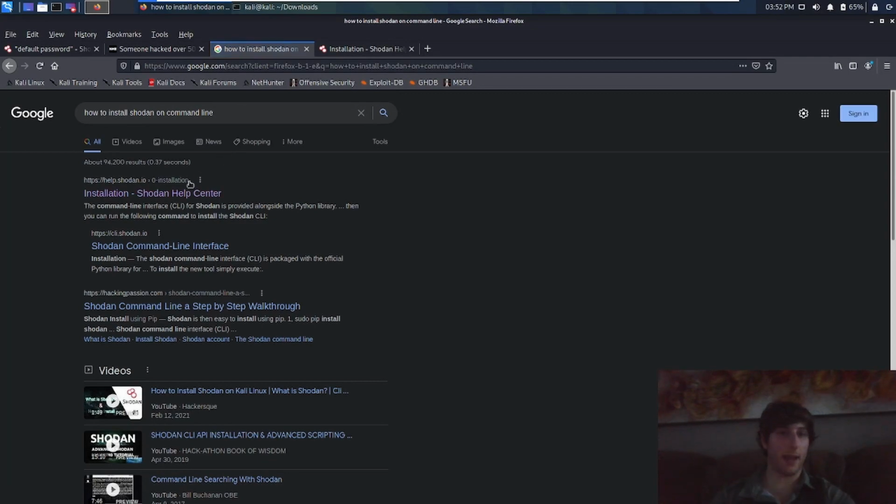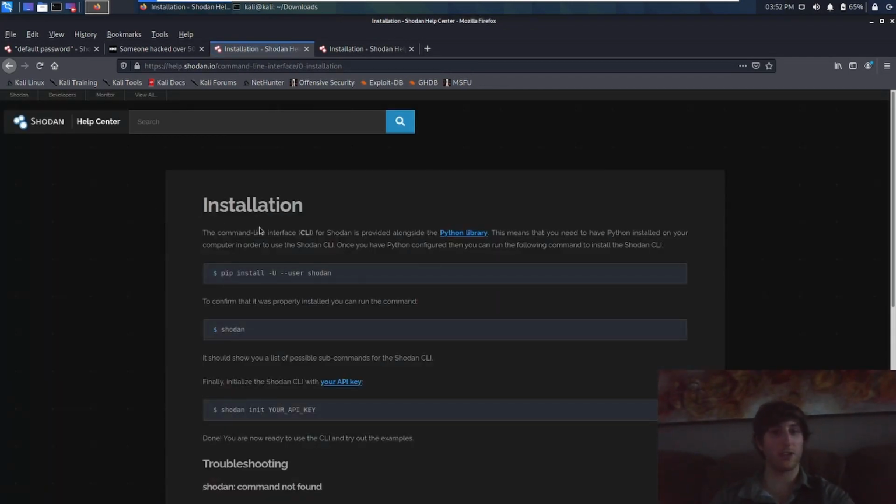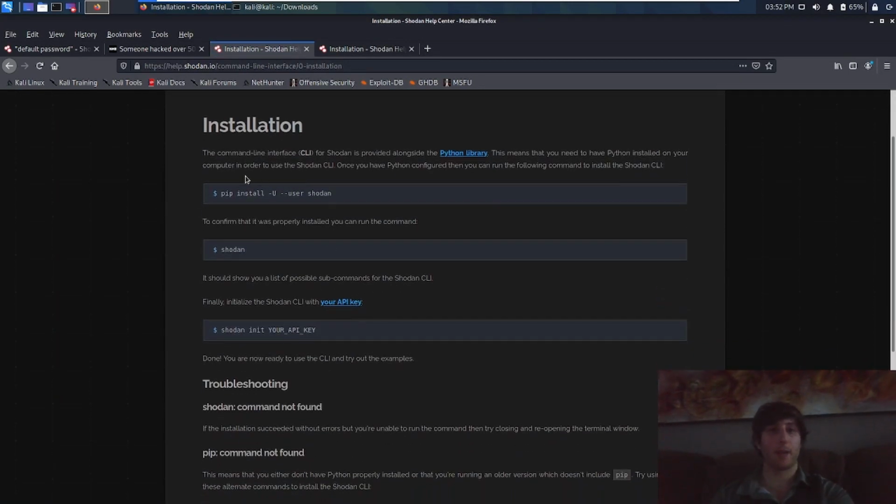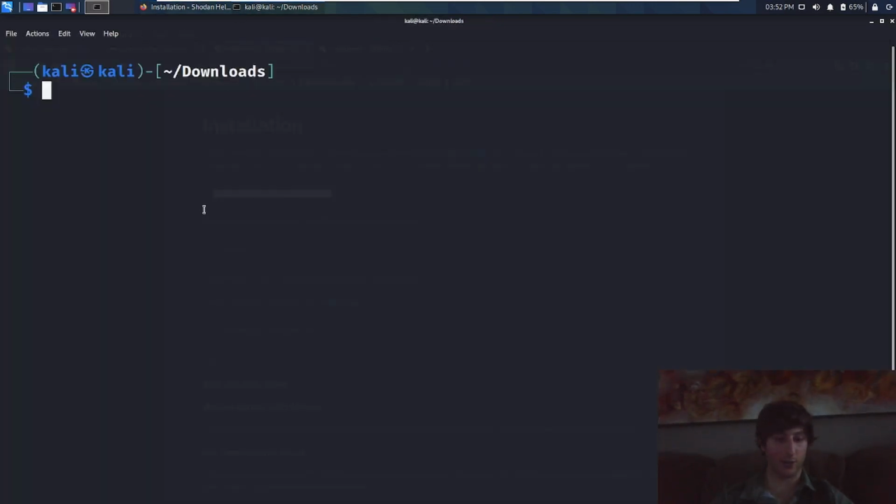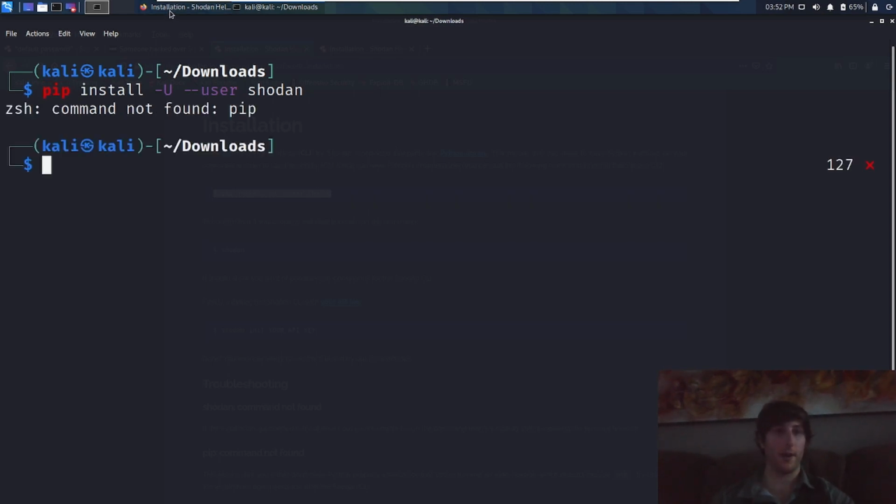If you go to this page, and you go to this installation help for Shodan, if you are a new user to Kali and you try to do these steps, it's not going to work, right? If I copy this line, I right-click it, I bring it into Kali, and I do Control-Shift-V, I get that $ sign out of the way. You're going to notice real quick, this line doesn't work because, spoiler with Kali's coloring here, pip isn't installed, right?